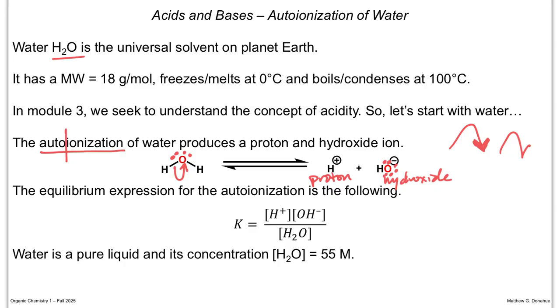And so from our Gen Chem learnings, for that autoionization reaction, we can write an equilibrium expression. That's given the designation K, which I may have learned at some point in my life why it's K, but I no longer remember. But K is equal to the concentration of these product species divided by the starting material. So your proton, your hydroxide, and then your water.